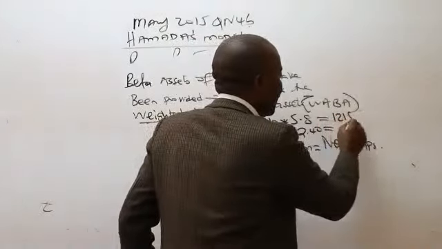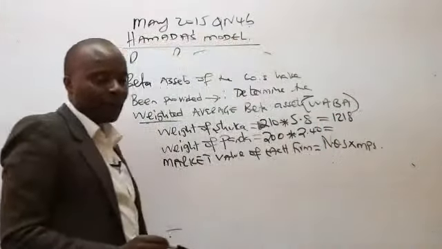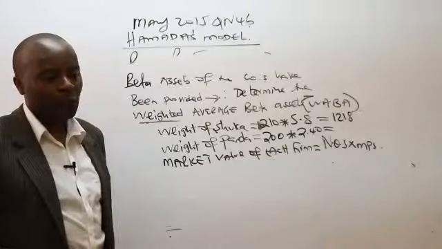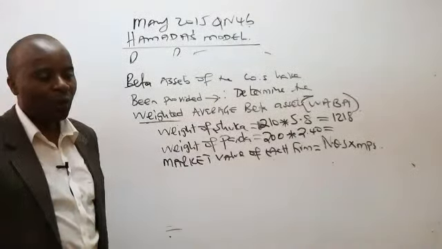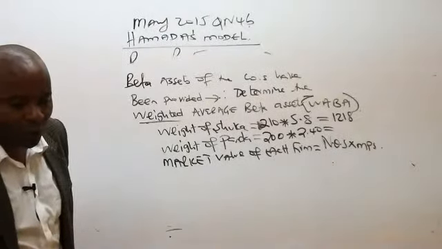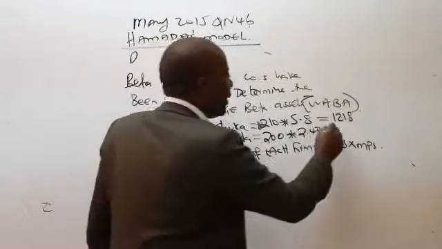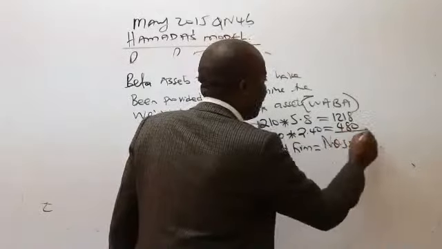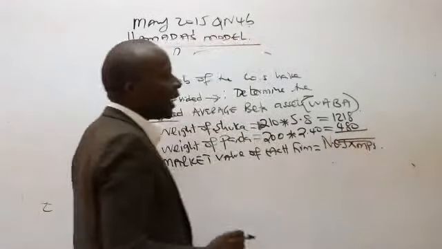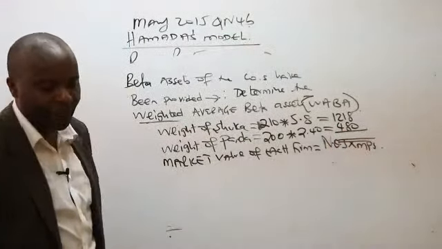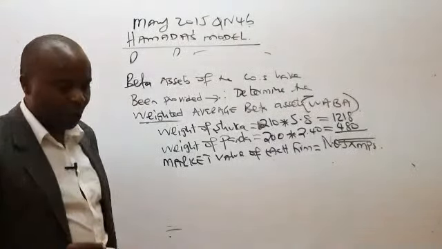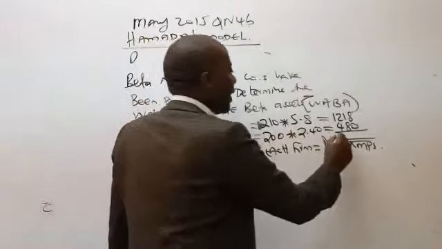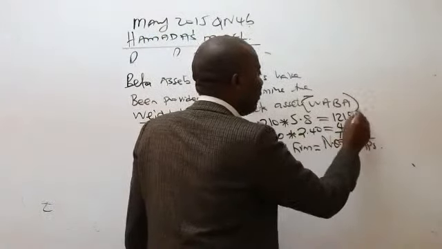So this is 1218, I'm being told. How about the market value of Panda? Panda, I'm being told, is 480. Is there anybody who is able to give me the total here? Please add the total for me. 1698.